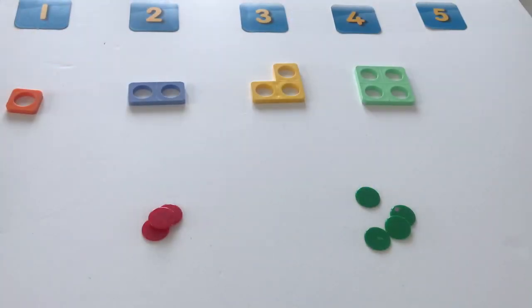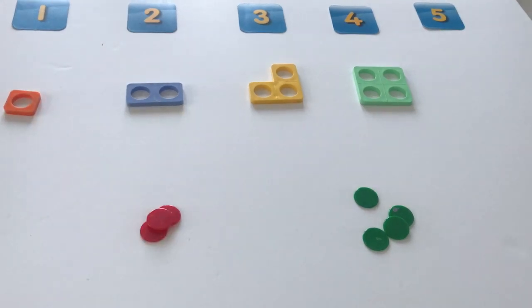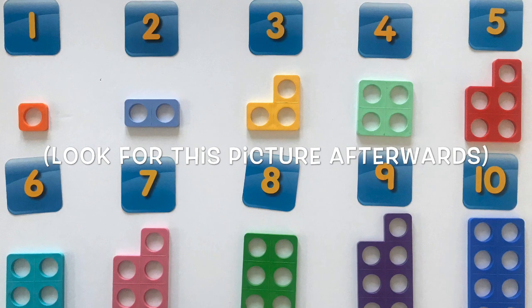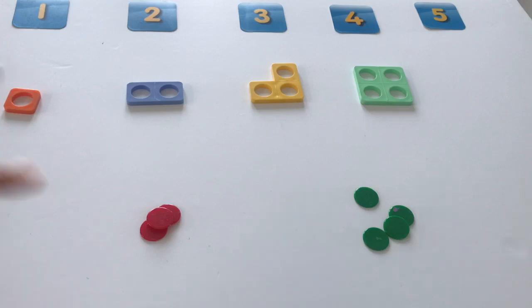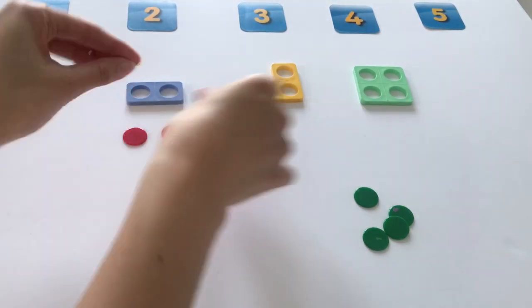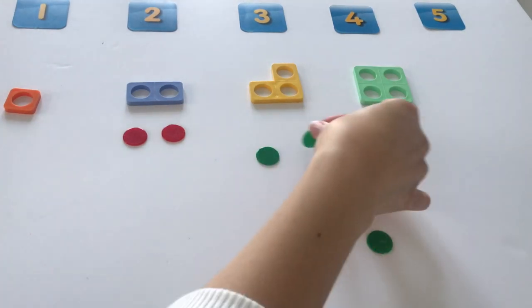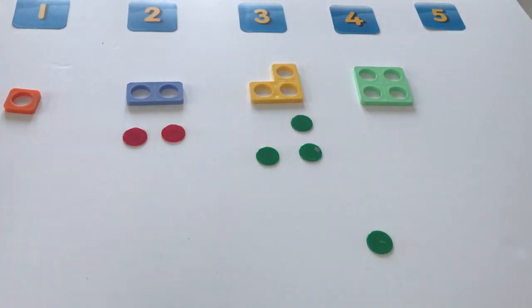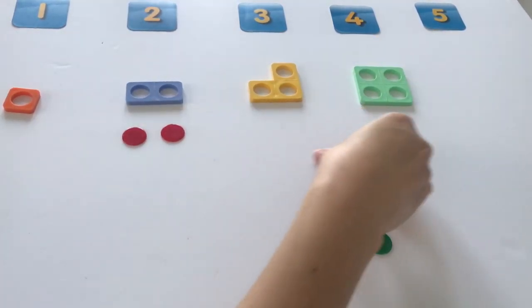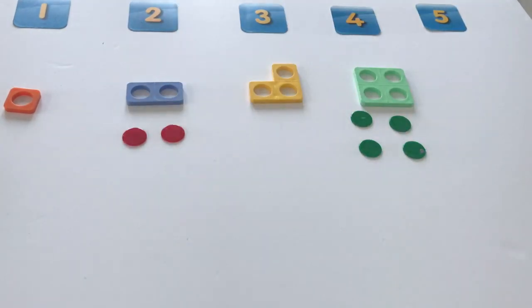Now our first step here is putting items in the same formation as the Numicon frames. I'm going to attach a picture to this video so you can see what all of the Numicon frames from 1 to 10 look like. You can use counters like I am here, you can use pennies, just any uniform object that you have at home. So we're gonna do two, and then three in that kind of formation to replicate these dots, and then four would just be that with the green dot there.